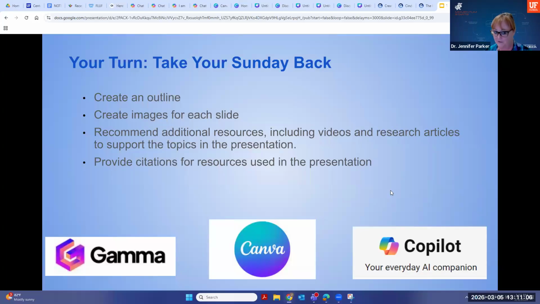All right. So I'm going to pause for a second and I'm going to ask for you guys to share out what are some ideas that you have had regarding using AI for presentations? What are some of the tools or the models that you've used out there, or what are some ideas or some questions that you have?